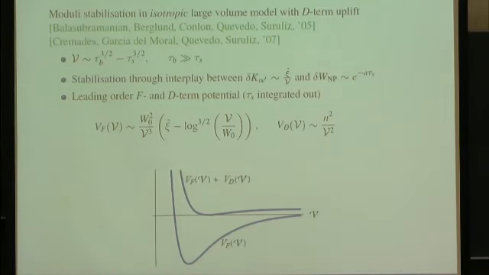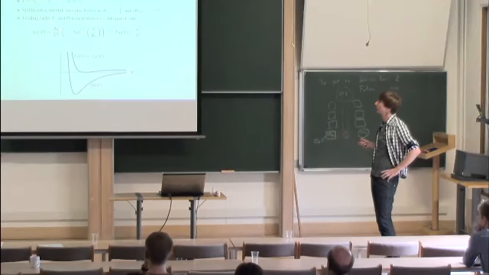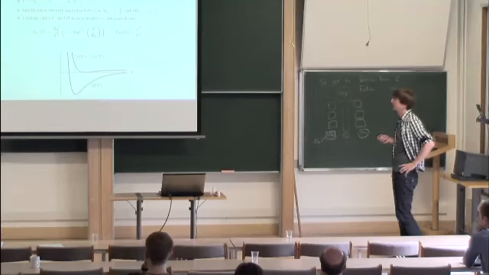However, in our setup, it seems more appropriate to go another way, namely to enhance the size of the F-terms. And this can be done, for example, by considering very large values of your tree-level superpotential W0. So naively, what would you expect? You would expect that you need W0 squared to have a size like the overall volume, so that the scaling of these two terms is pretty much the same.